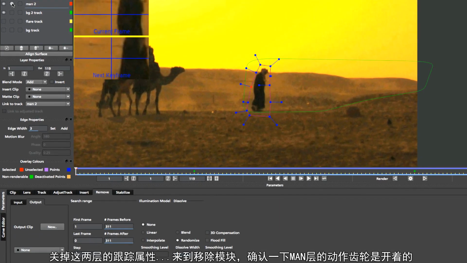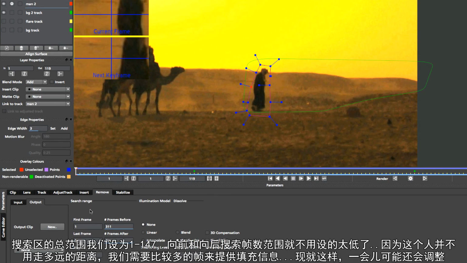Make sure the action cog is just turned on the man, and let's take a little look here. So our search range again, let's search just past our regular range, from 1 to 147. Frames before, let's take this down, but probably not too low because the man doesn't move that far.